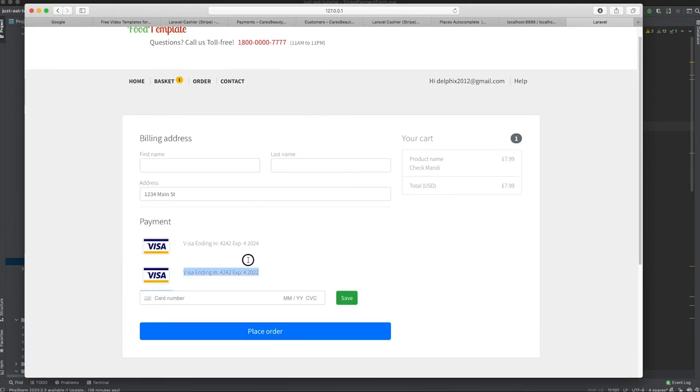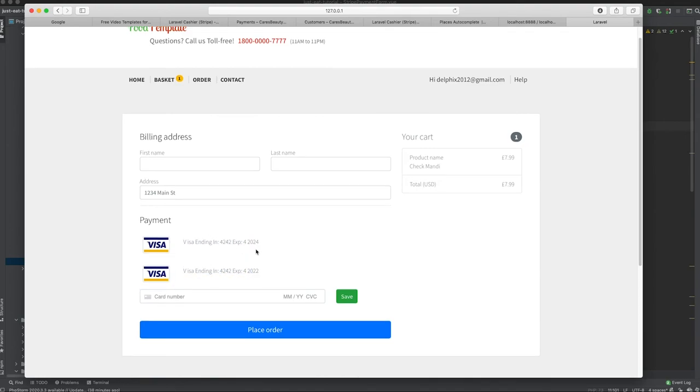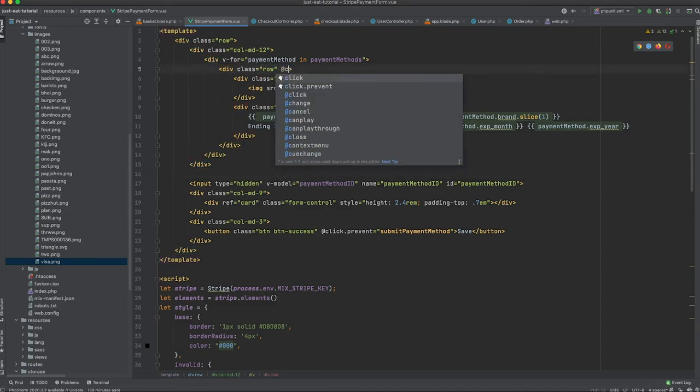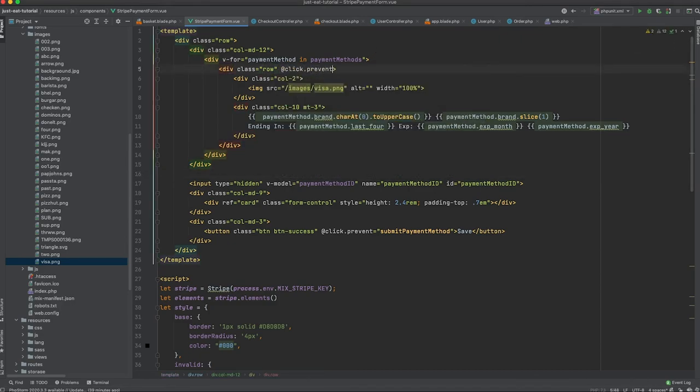Okay, we have this lovely card. So this is the Visa, and feel free to style this, but this is the default payment method. I want to click here to be able to select this. How can we do this? Let's go ahead and do it. I will go to this div and add a prevent click handler, select payment method, and pass in the payment method dot id.